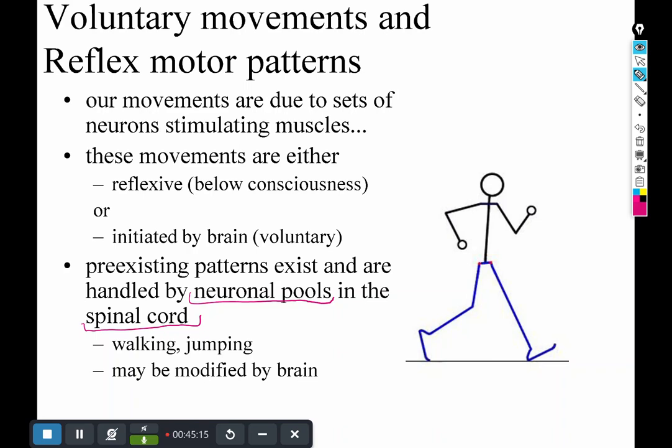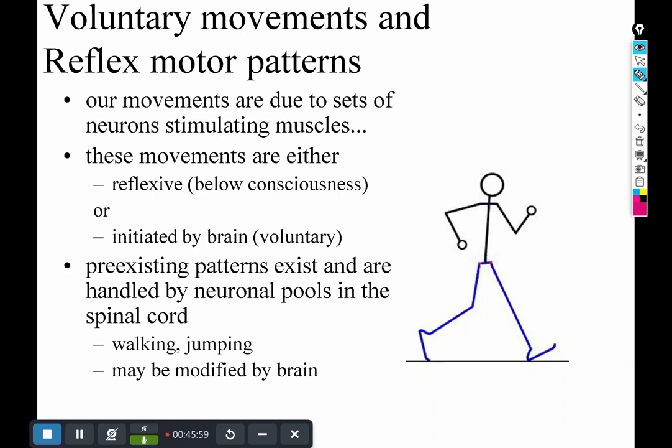So one of the case study activity portions concerns a man who does not have any proprioceptive information, and that guy has to look at a limb and selectively activate his muscle groups one at a time in order to produce any movement. And so something like walking for him is going to be really challenging because the reflex arcs for these motor patterns do include afferent information from proprioceptors, and if you didn't have those, you wouldn't be able to coordinate the reflex. So just think about that as you delve into the case study.